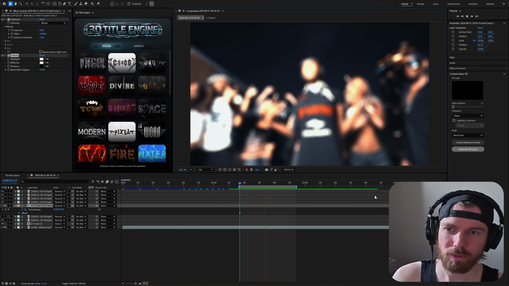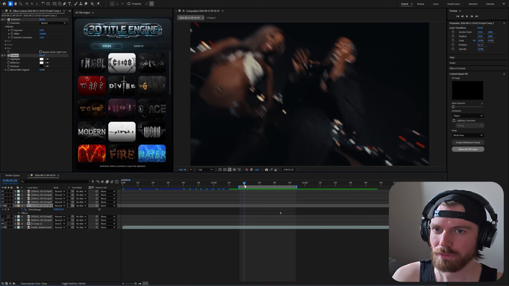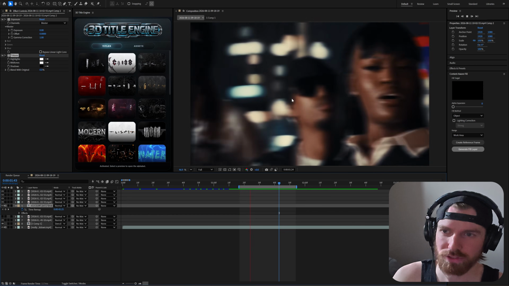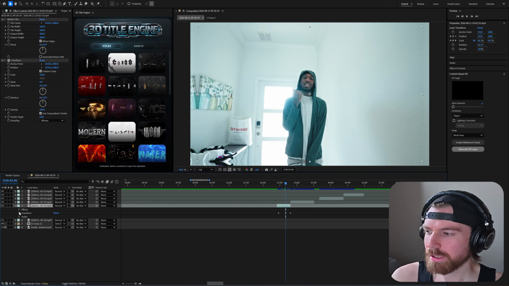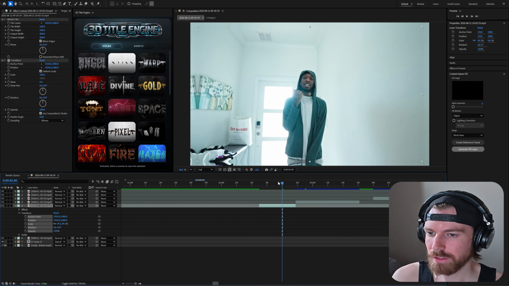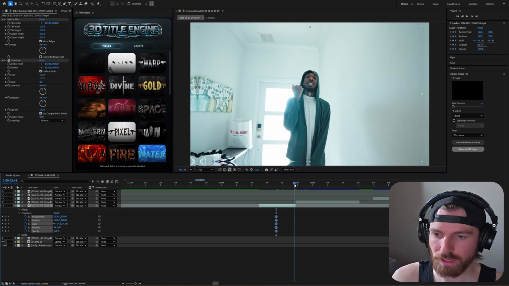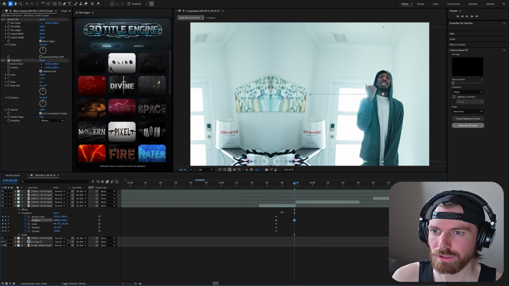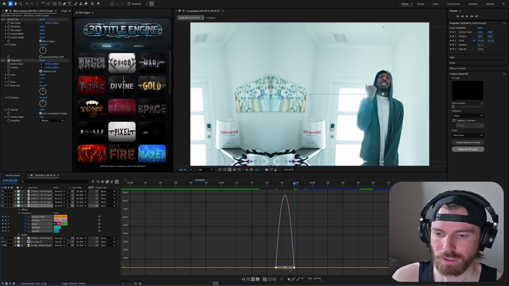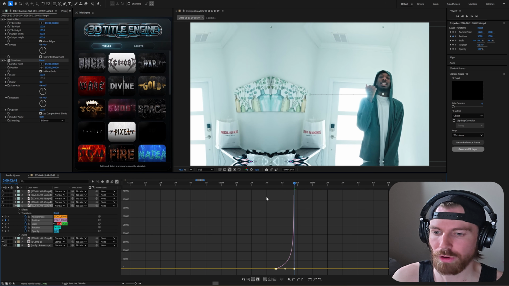So now for the last 2 parts of this transition, it's sort of going in from this clip, wiping over to this clip, and then there's like this flash coming on. So pretty similar. We're basically going to do the same thing where if we have all of our keyframes right here, I can set them right here, and then later in the clip, I can just kind of push everything over to the left and then repeat that same exact process where you're just going into your speed graph and then pushing everything over to the left.